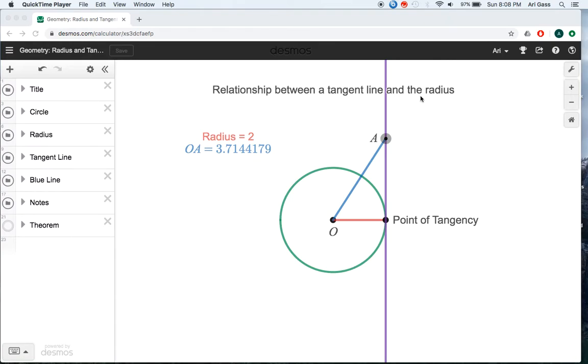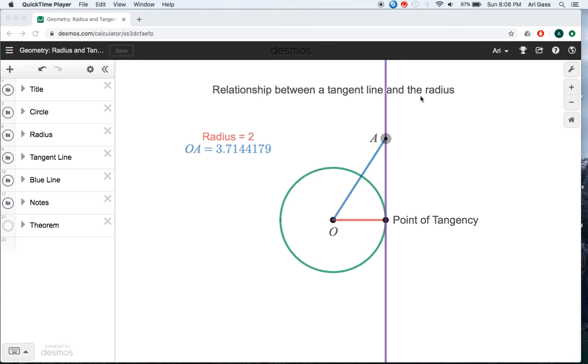One is, if you haven't watched the first video that is about the terms that we use in circles and their definitions, then you're going to want to watch that because we're going to be using all of those terms, and we're going to want to make sure that we know exactly what their definitions are as we use them. The second note is you're going to want to have a piece of paper and a pencil to make your own notes. You might also want to have a ruler if you like making perfectly straight lines.